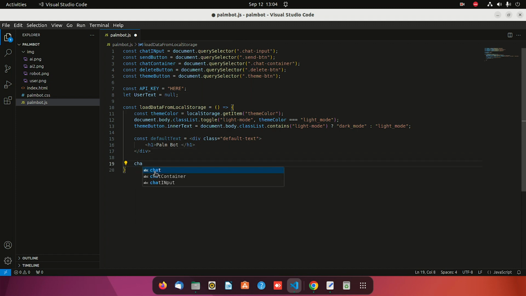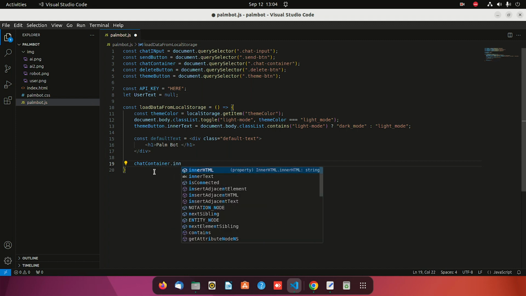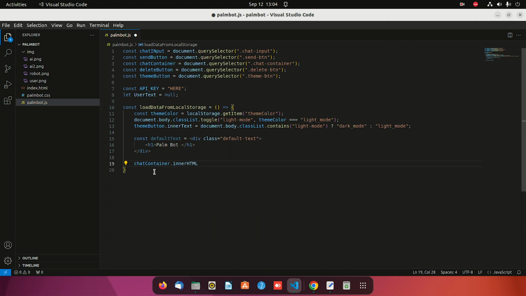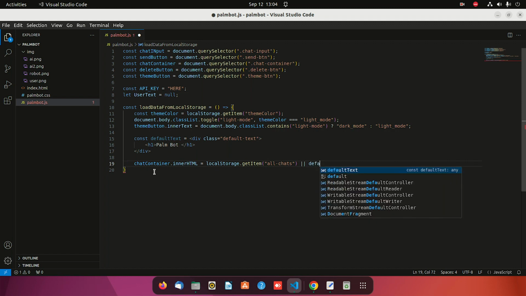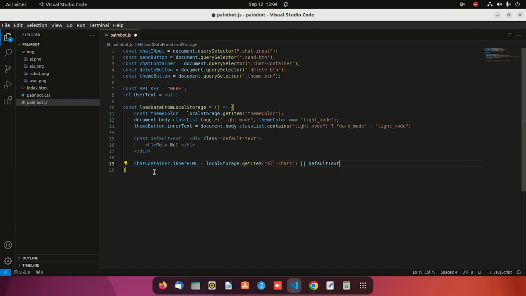Next, let's say chat container dot inner HTML should be local storage dot get item, and then in brackets we'll say all chats, right? Outside the bracket, let's say default text, and we should be able to close that up.